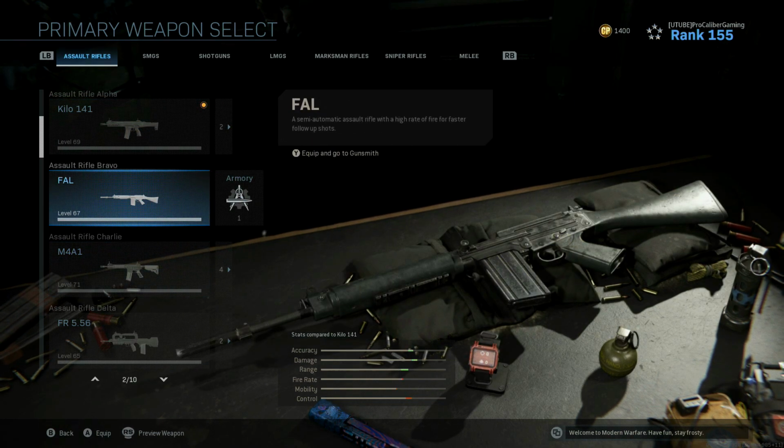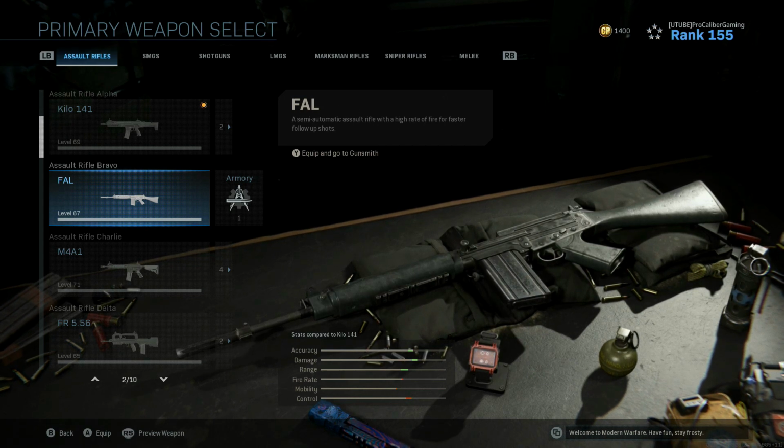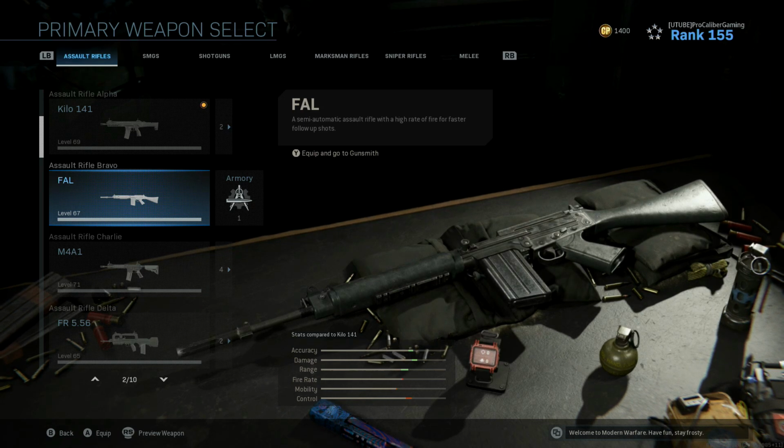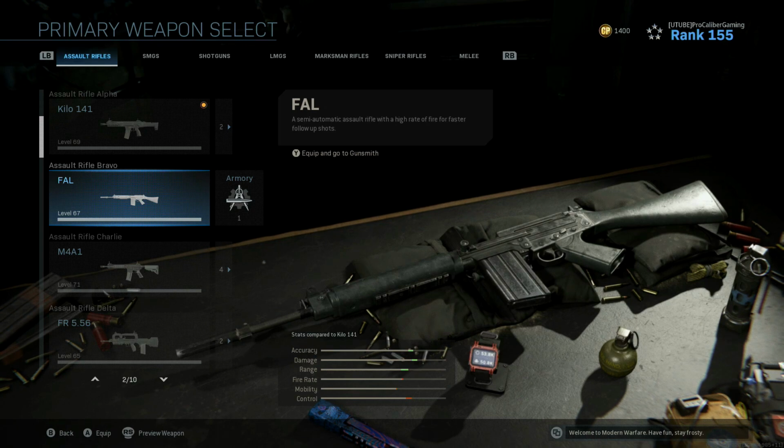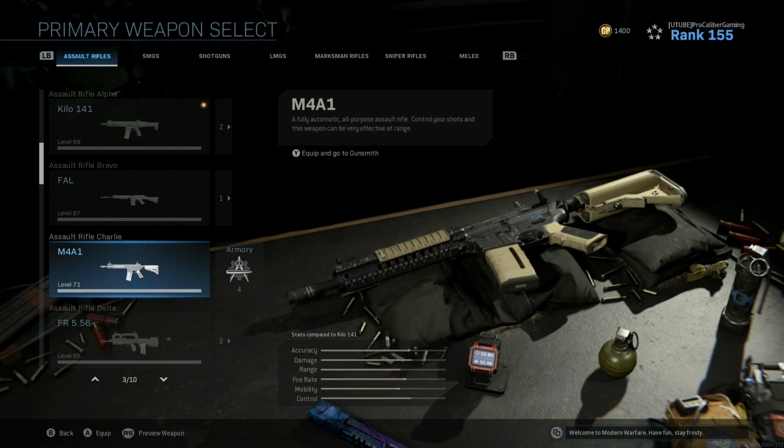Going to the FAL, I love the FAL simply because it's a semi-automatic weapon. It hits hard. It goes back into a lot of the previous Call of Duties, and it is one of my favorites. But the reason I don't think it's the best is that a lot of players don't like using semi-automatic because they don't have a trigger finger, or they have a hard time maintaining their accuracy when shooting a semi-automatic weapon in game. That makes it a niche weapon: some players love it, some players hate it.